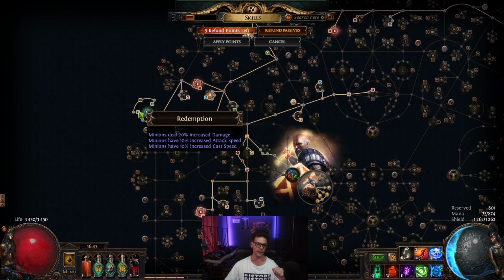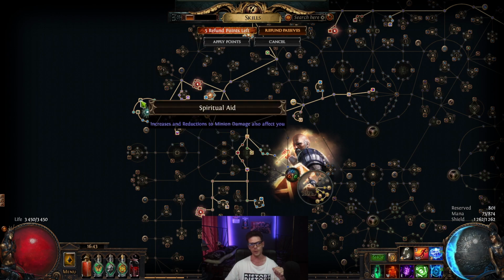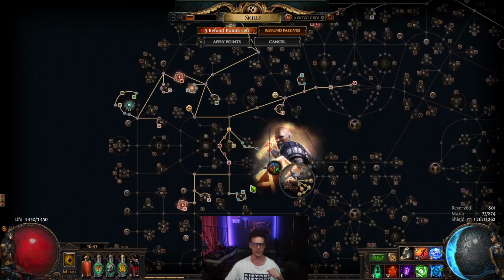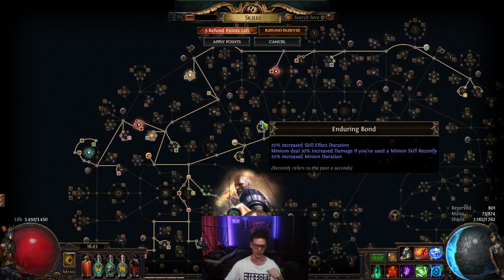And then we go ahead and we pick up Redemption and Righteous Army, which is very, very potent with Spiritual Aid. So all increases to minion damage also apply to us, meaning we are able to get somewhat of a benefit out of gaining extra damage and not just the minions. And then from there on, later on, you will pick up Enduring Bond and that just for the increased skill effect duration, which is really, really good with the spiders.